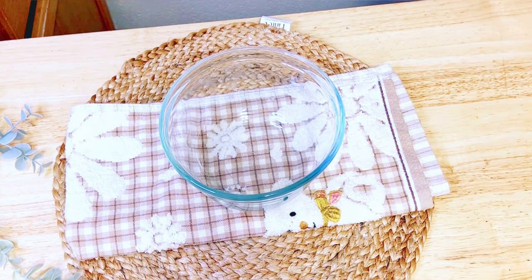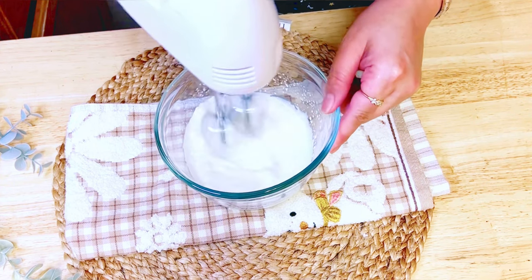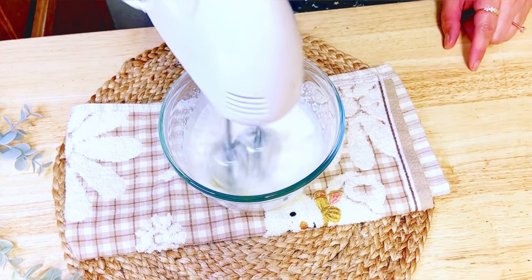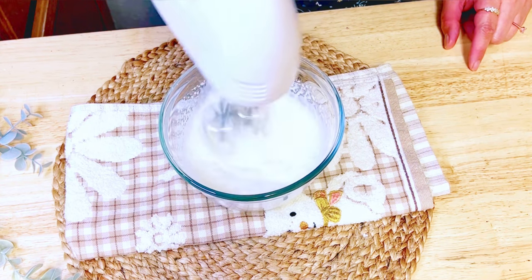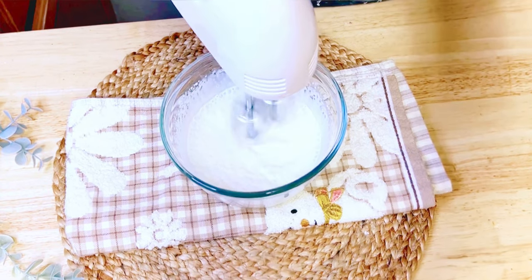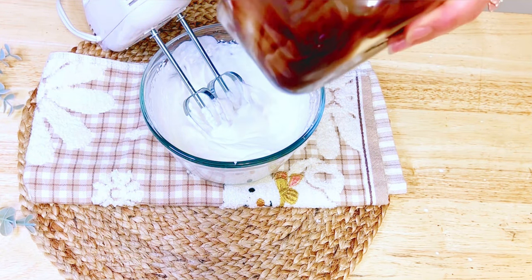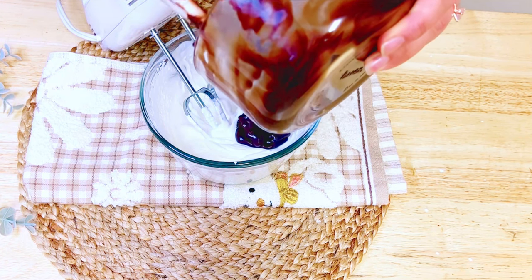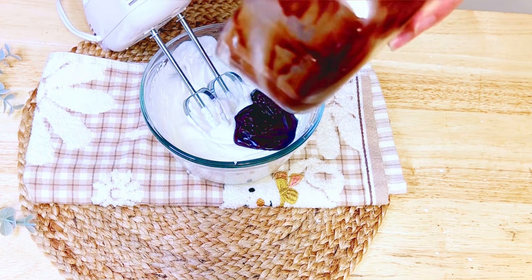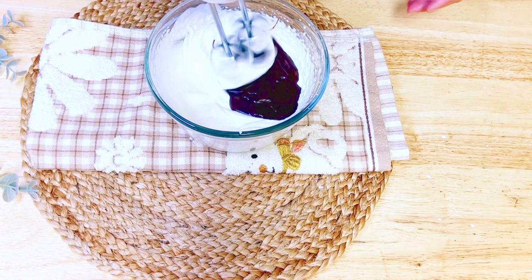In a separate bowl, add 1/3 cup of heavy whipping cream and whip it until it forms soft peaks. Now slowly fold in 1/2 of the melted chocolate into the whipped cream, and mix it with the help of a blender.